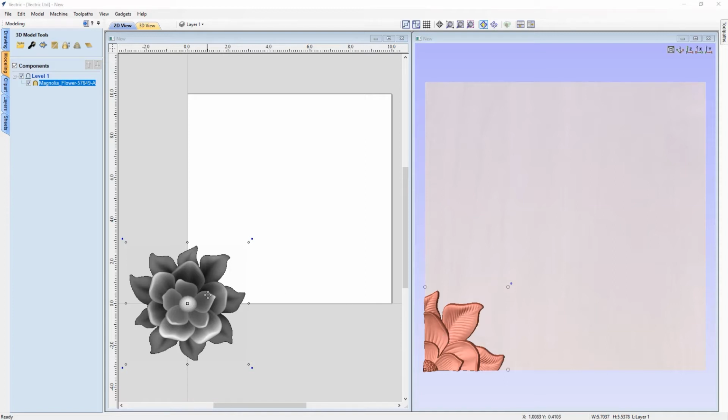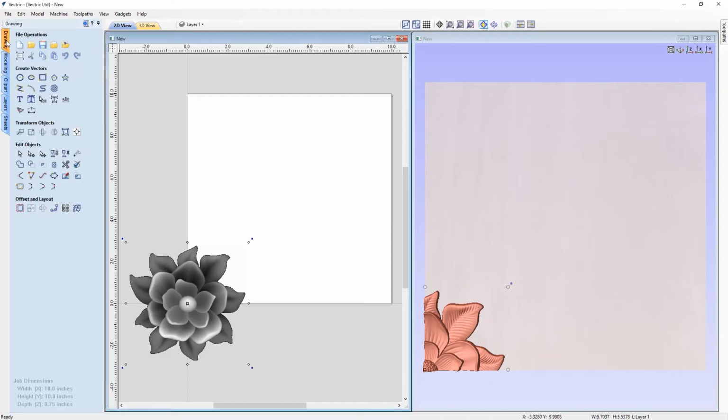So we need to look at moving our 2D grayscale or our 3D part into the center of our job so that we can see the entire model in our 3D view. So to do that, we can come over to our Drawing tab, and we're going to go into the Align Selected Objects tool.